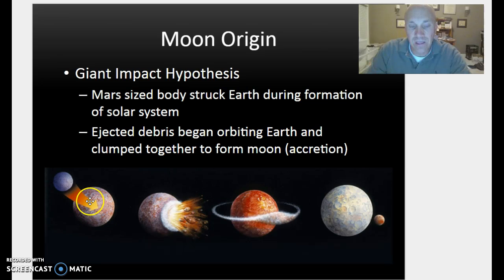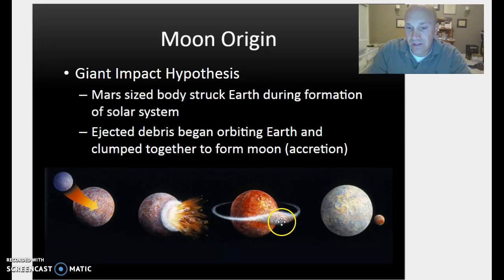Back when the Earth was first being formed, when the solar system was being formed, there wasn't an Earth and a Moon. The guess was there was just this one large object that had all of the matter of both the Earth and the Moon. And then at one point in time, an object which is estimated to be about the size of Mars came crashing into that object. After that collision, there's a tremendous amount of dust and debris that was blown out of the side of the object.